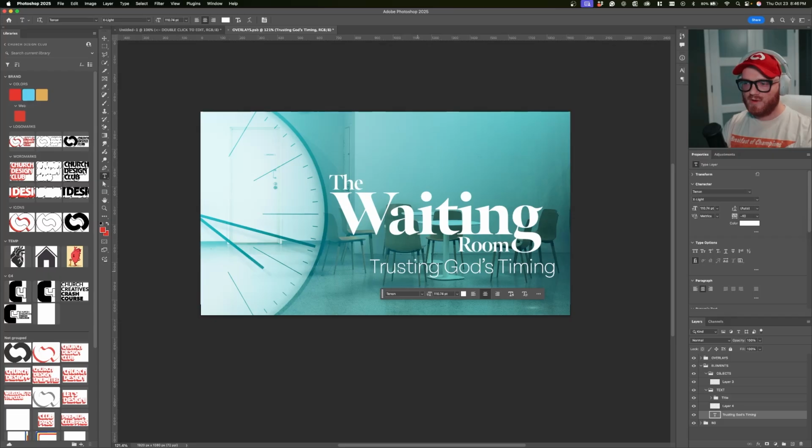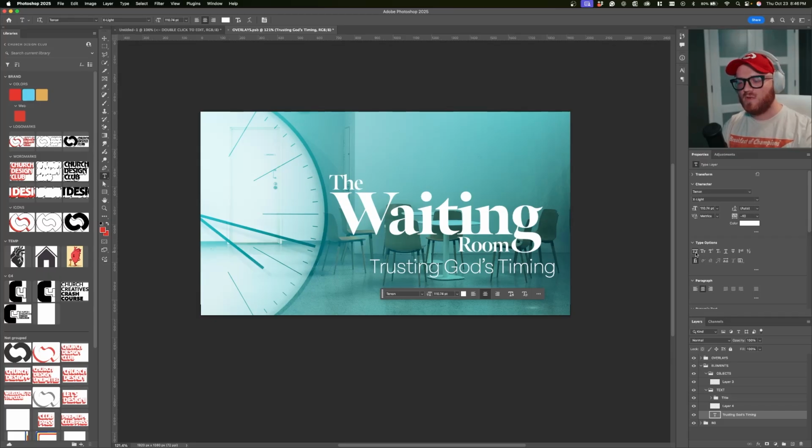So I highly recommend when you're typing a title like this to go ahead and, I believe this is called title case, I forget the correct terminology, where the first letter of each word is capitalized in a title. Go ahead and type it like that so you have the flexibility to change it back and forth. Because in Photoshop, you have these handy options right here, and you can actually just click the all caps button here and convert that to all caps. And then if you disable it, it goes back to the way you typed it.